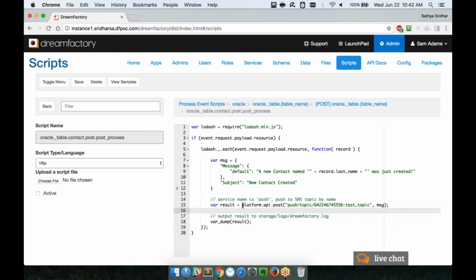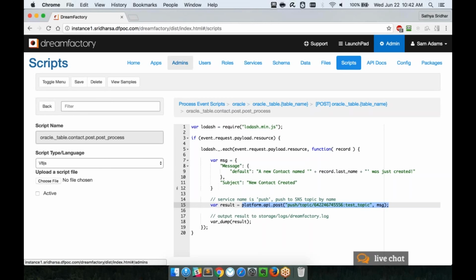I mean, really, when you look at this, it's one line of code that's sending that information out without me having to do anything else. Everything else is just setting up the data that's being messaged out and such. So these are extremely flexible ways for me to go in and connect to different services, orchestrate multiple things without having to do much work. That's the power that DreamFactory brings to you.